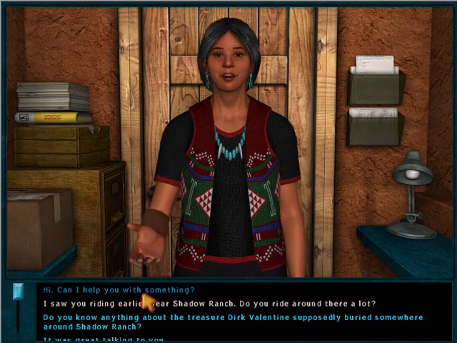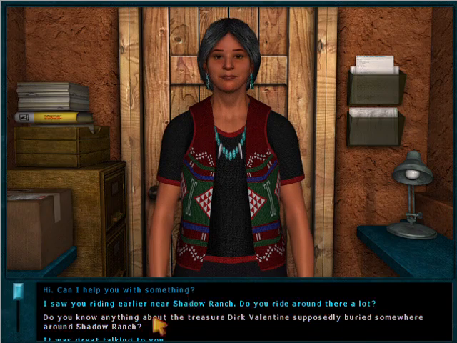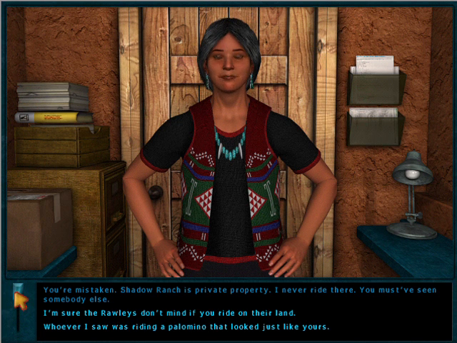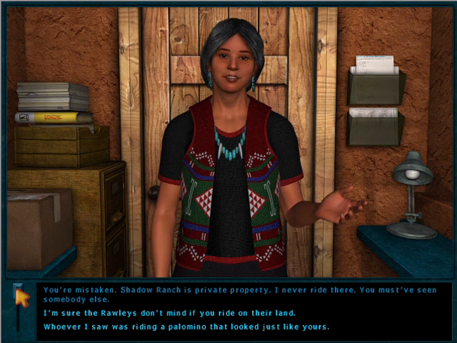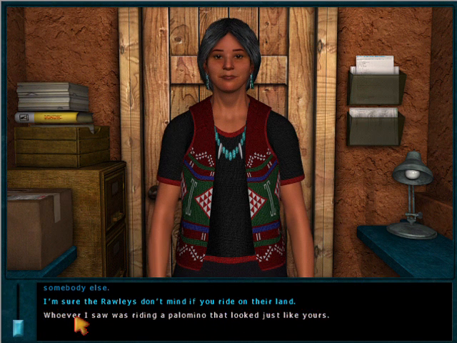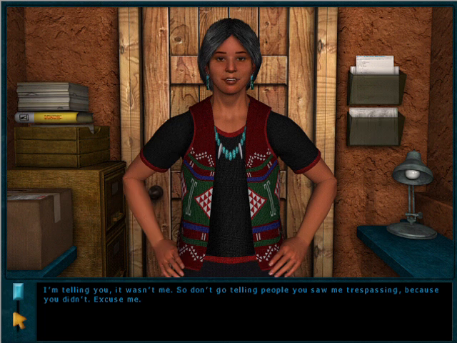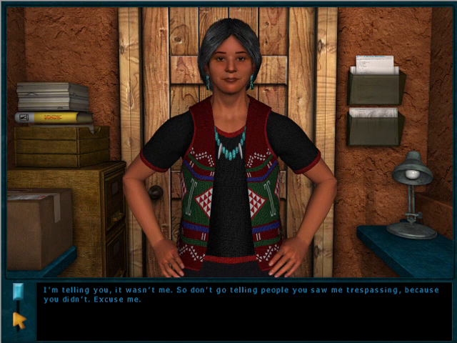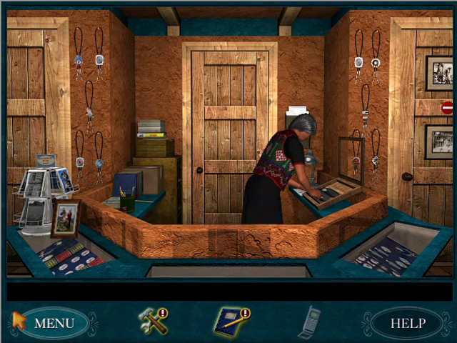Hi, can I help you with something? I saw you riding earlier near Shadow Ranch. Do you ride around there a lot? You're mistaken. Shadow Ranch is private property. I never ride there. You must have seen somebody else. Whoever I saw was riding a palomino that looked just like yours. I'm telling you, it wasn't me. So don't go telling people you saw me trespassing, because you didn't. Excuse me.